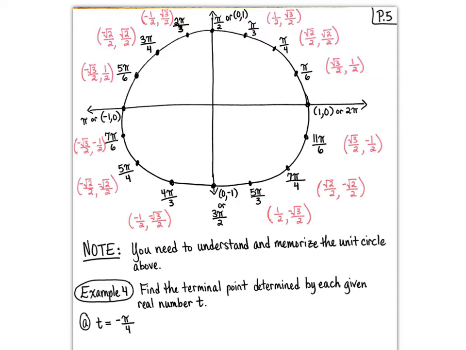Okay. All right, good. So what happens with these points is, for example, you can count off like so: pi over 3, 2 pi over 3, 3 pi over 3, 4 pi over 3, 5 pi over 3, 6, where's 6 pi over 3? 1, 0. Good, one here, right? So that way you can find all of these. Pi over 4, 2 pi over 4, 3 pi over 4, 4 pi over 4, 5 pi over 4, 6 pi over 4, 7 pi over 4, and then 8 pi over 4.